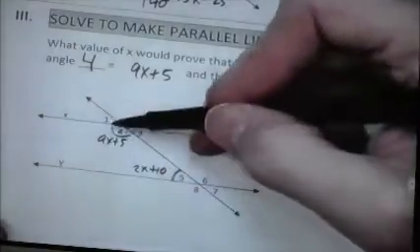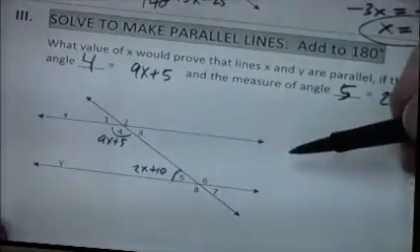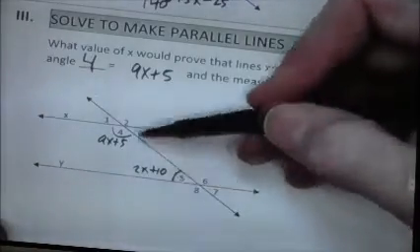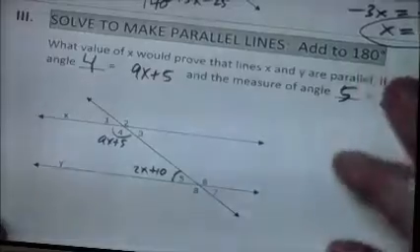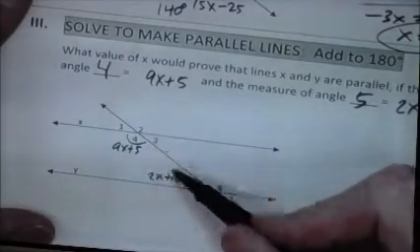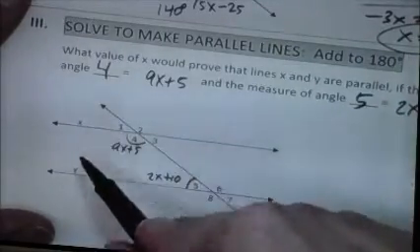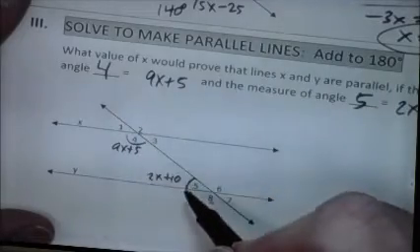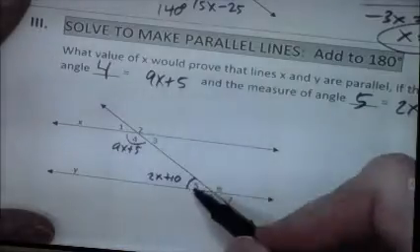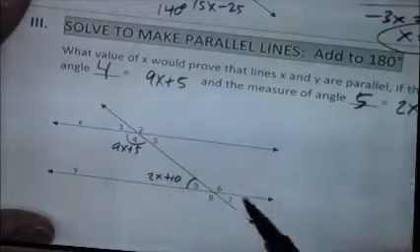Notice the placement of these. The placement of these two is the inside ones. They're interior and they're on the same side. So these are consecutive interior angles. The converse means now we're going to go backwards with them. We're going to say that if we work these out right, we'll figure out what value you need to have for these in order to make these parallel. But they're not equal to each other. The consecutive interior angles aren't equal. That one's clearly a lot larger than that, even if it's not to scale.